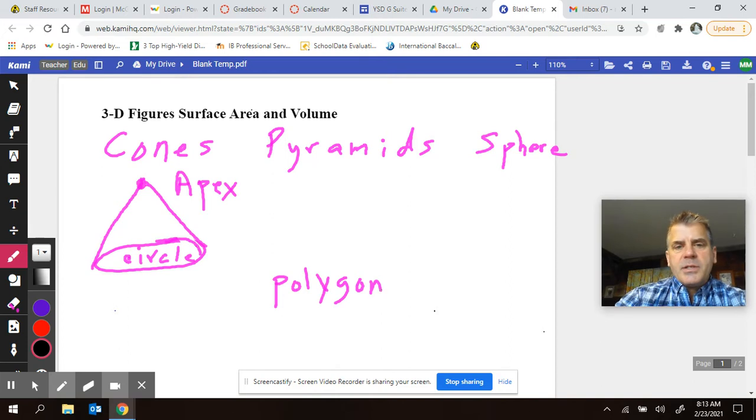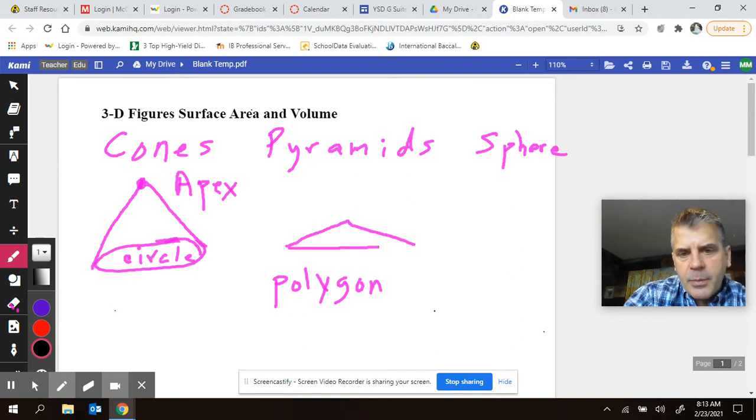So let's just do this. Let's start really basic here. Let's go with a pyramid. Okay. So when we draw a pyramid, we want to squish down our polygon. Let's say we're going to do a triangular pyramid that looks like that.